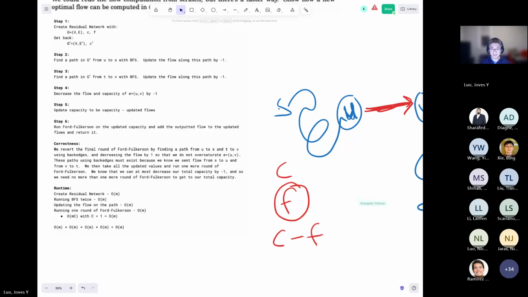Updating the capacity is a very sneaky and indirect way to tell Ford-Fulkerson to run from a partial flow. If I take all the partial flow away from the capacity, all it's doing is finding flow within the remaining capacity, which is basically saying, here's a partial flow, find the rest of the flow in this max flow. We have to do this because we can't use black boxes. And even if we could, when you give Ford-Fulkerson a partial flow, it's not guaranteed to only run 1 round because it could start switching the flow from different places. But if the capacity is 1 and I know my Ford-Fulkerson runtime is M times 1, then I know my runtime is O of M.